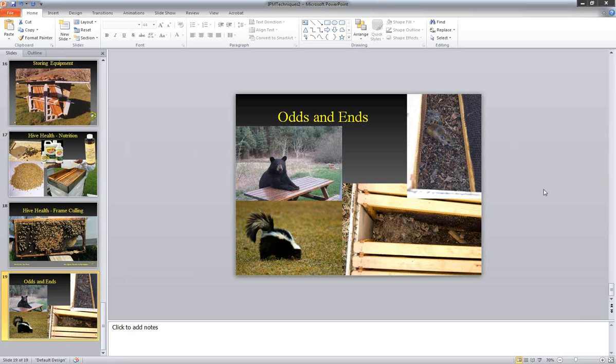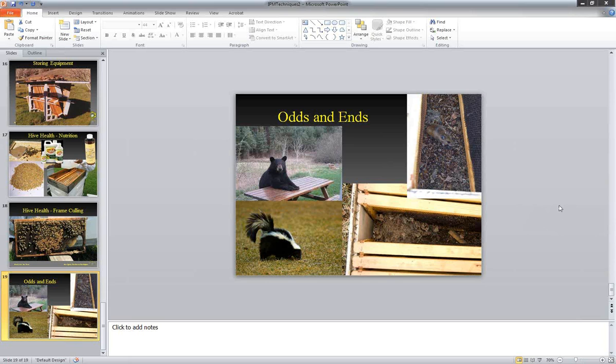I actually had a problem with the big black carpenter ants a couple of years ago. And it was on one of my strongest hives. It was in the late fall, and I opened up the top cover, and there must have been 200 big black carpenter ants. They were laying eggs. So I cleaned it off, put it back on, went out the next week and checked it, and had the same problem. There were 5 hives lined up, and this was the strongest one, and I guess it was because of the heat that they were giving off.